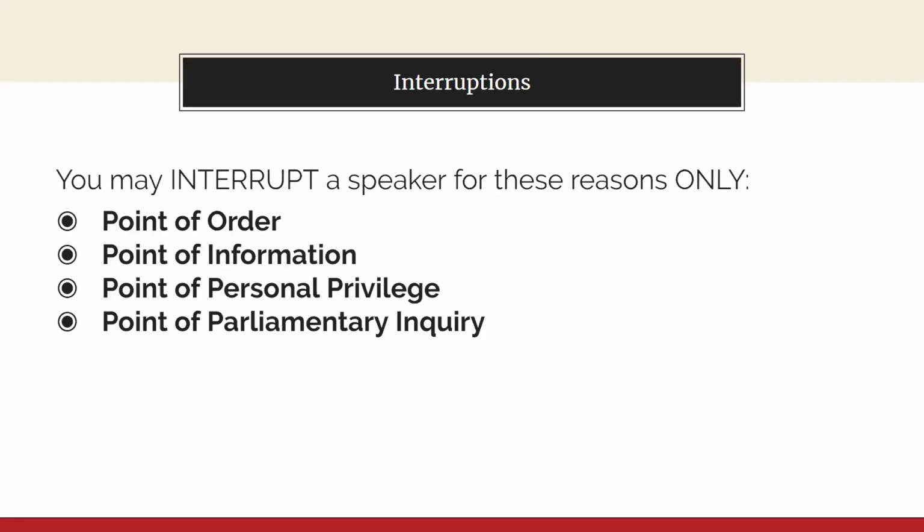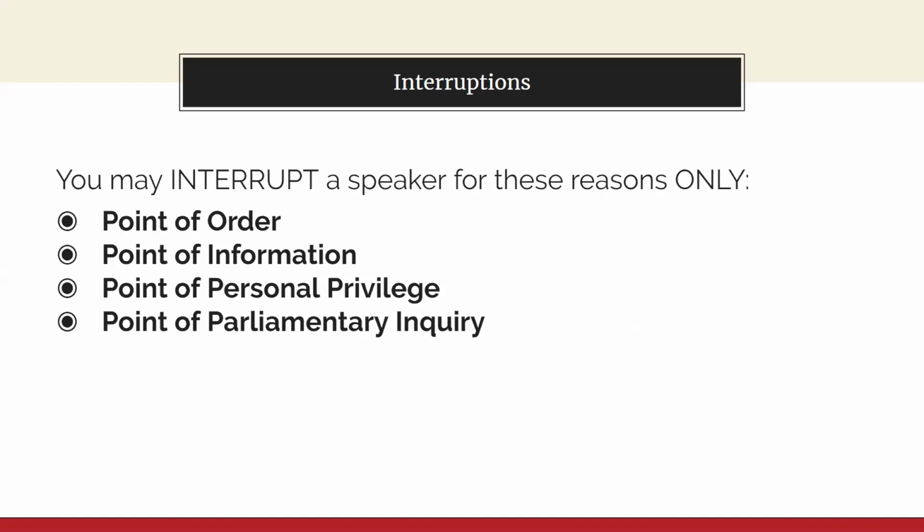All right, so next is interruptions. You can very sparingly interrupt the speaker, but at the times you can, there are really four reasons for doing so. The first one is point of order. You use point of order if you see a breach of the rules. Say, for example, one of the rules is once you are recognized, you have to state your name and division, and then you present your motion. Say I stand up and say I move to change the name, then someone can say point of order because I didn't state my name and division. This basically ensures that everyone's following the rules at the meeting.